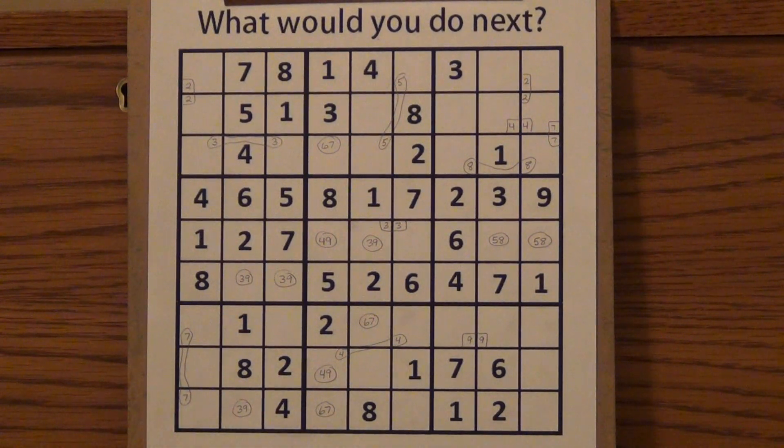This video is a follow-up to my last video. In the last video, I told you I'd be showing an advanced technique — what to do when you get stuck. I tried really hard to create a Sudoku puzzle that you would get stuck in. And YouTuber Malte Christensen pointed out that I missed something — there's an easy number I could have found. But we're going to work ahead assuming that wasn't there.